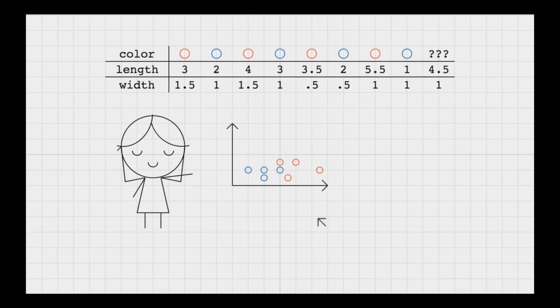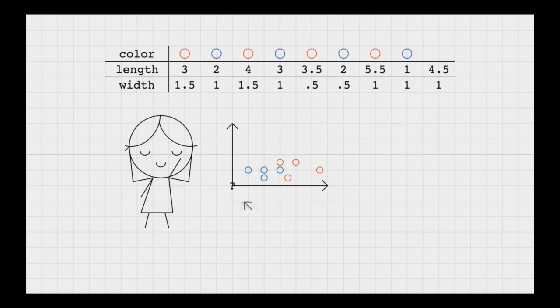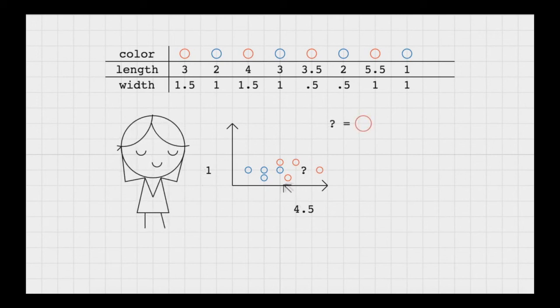And now you get to see her reasoning. We look at the mystery flower. We're going to do the same thing even though we don't know its color. We'll just bring this question mark down and start in the same corner. We'll look at the first measurement four and a half. So we'll take four and a half steps to the right. And then we'll take one step up for the width. And look at that. The question mark kind of lies among all these other red flowers. And so she doesn't have to compare the numbers by just remembering them and looking at them. She can just see it immediately. She has to guess. She'll never be certain. But she's going to take a good guess that this flower was actually a red flower.